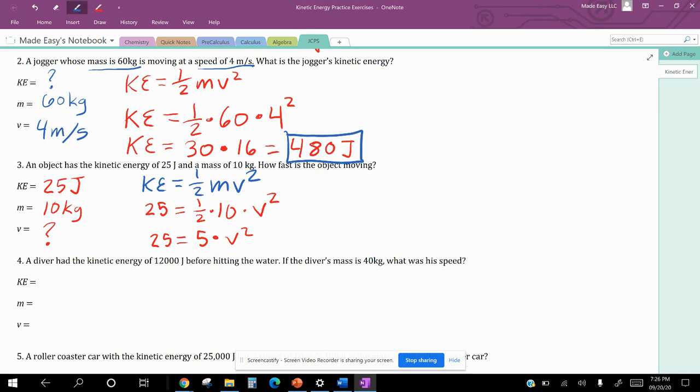And so I'm going to continue my work over here, put an arrow, show you doing that. All right, since 5 times v squared, there's a multiplication going on, we have to get rid of that 5 because we want our v by itself. So since it's 5 times v squared, we have to do the opposite to both sides to get rid of that 5. So what we're going to do, and I'm just going to rewrite the same thing here and show you the steps that I'm doing.